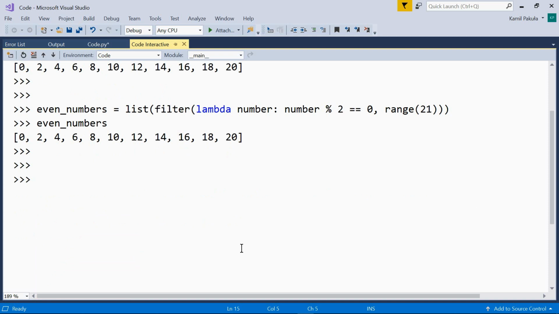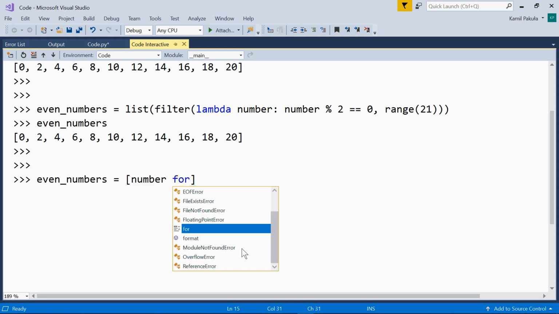Finally, the most concise and readable version with a list comprehension. Even numbers equals square bracket. We use square brackets for list comprehensions.